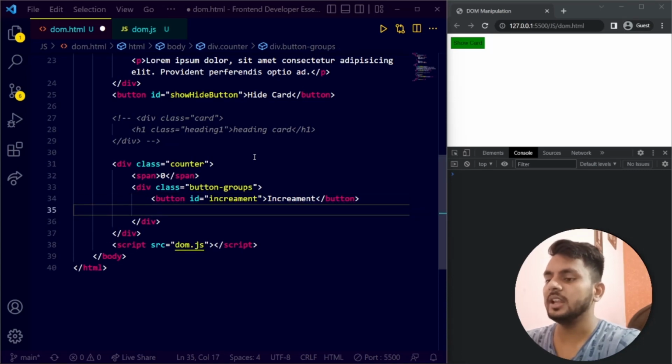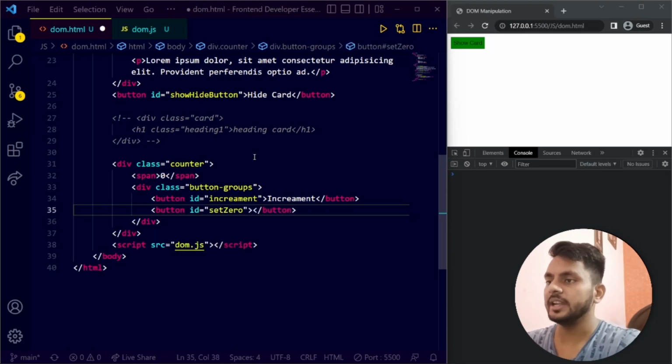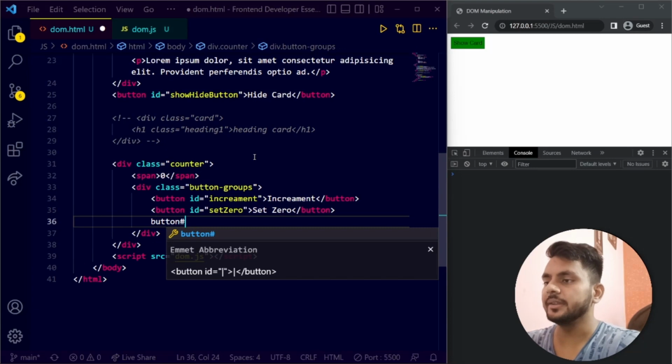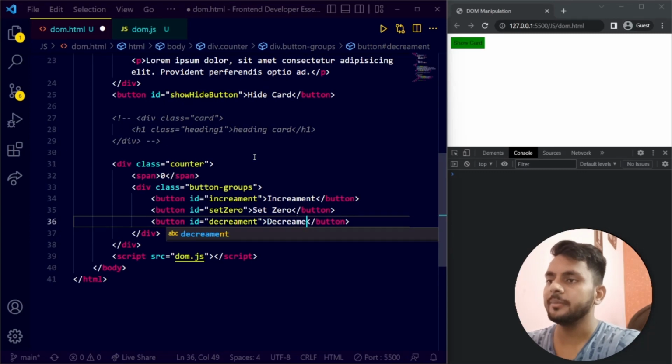Then we will have a button with ID set 0, and inside it will say set 0, and then we have a button with ID decrement, and inside this it will say decrement.